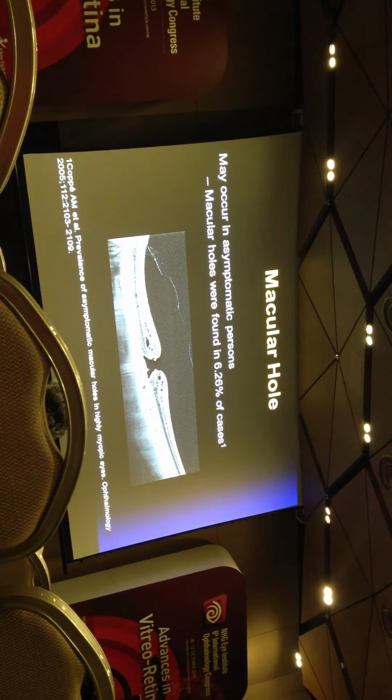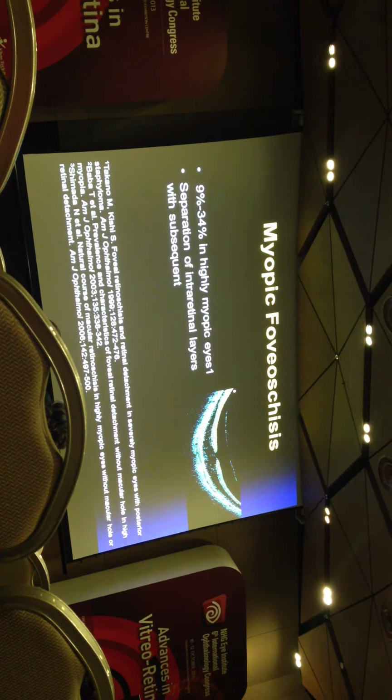So yes, we can detect macular holes on OCT. I'm sure we're all familiar with the issue of whether it's a full thickness macular hole or a lamellar hole and things like that. Clinically we've used the Watzke-Allen sign and so on, but OCT can show us very clearly where there's a disruption or whether it's just a partial thickness macular hole. In myopes, one study found that macular holes can occur in as high as 6% of cases, even though they're asymptomatic.